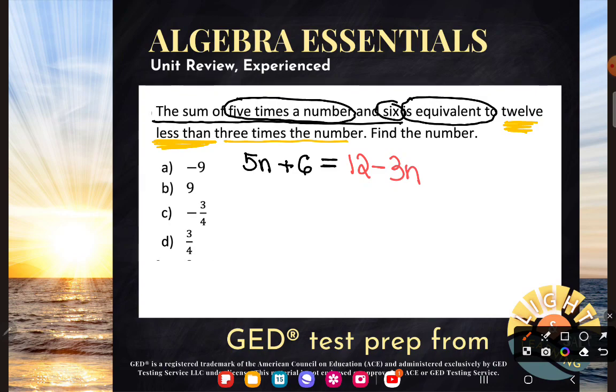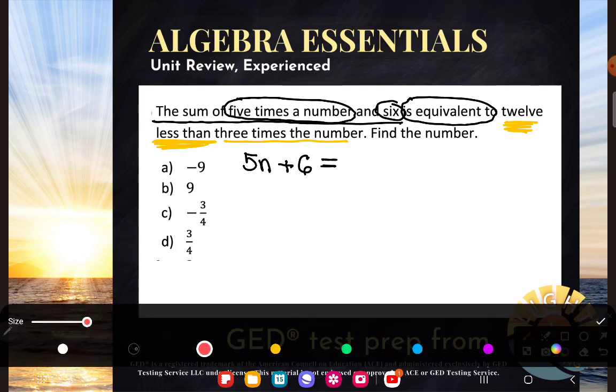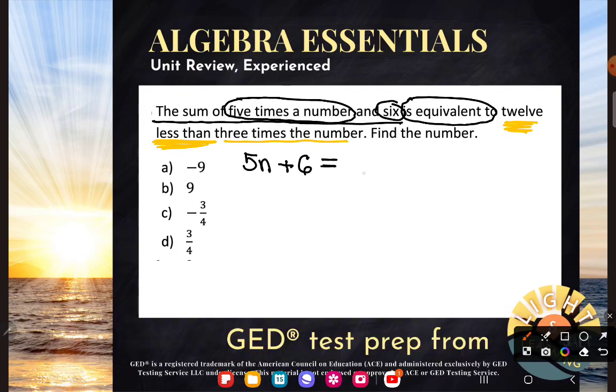12 less than actually means subtract the 12. Let me say that again. 12 less than actually means subtract the 12. And so the easiest way to do that is just to start with the 3 times the number and then take 12 less than that. We're going to subtract the 12 from it. So that's why I say watch out. I think of less than like an order flipper. Of course, you could have also said 12 less than 3 times the number. That would mean the same thing, but I don't think it's as intuitive. So I like this better.